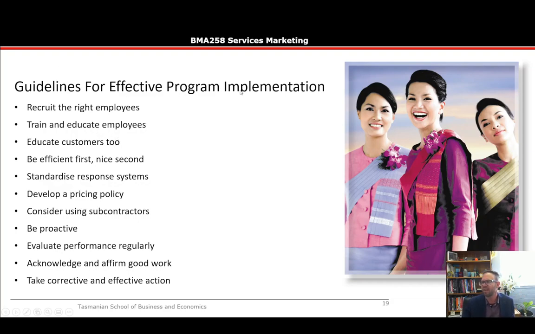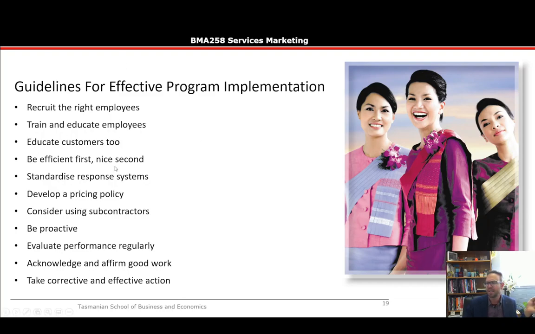So guidelines for effective program implementation. This is about your customer service function, right? So recruit the right employees. Super important. Thankfully, as marketing we often get good HR people to help us with that, and work closely with your HR team because HR have got their own objectives to meet within the organisation, such as diversity targets, psychological testing, and complying with the legislation, which is all beautiful and good. But we've got our own things as well, making sure that the staff that we get together with HR not just meet the HR needs, but specifically meet our needs, which are our customers' needs.